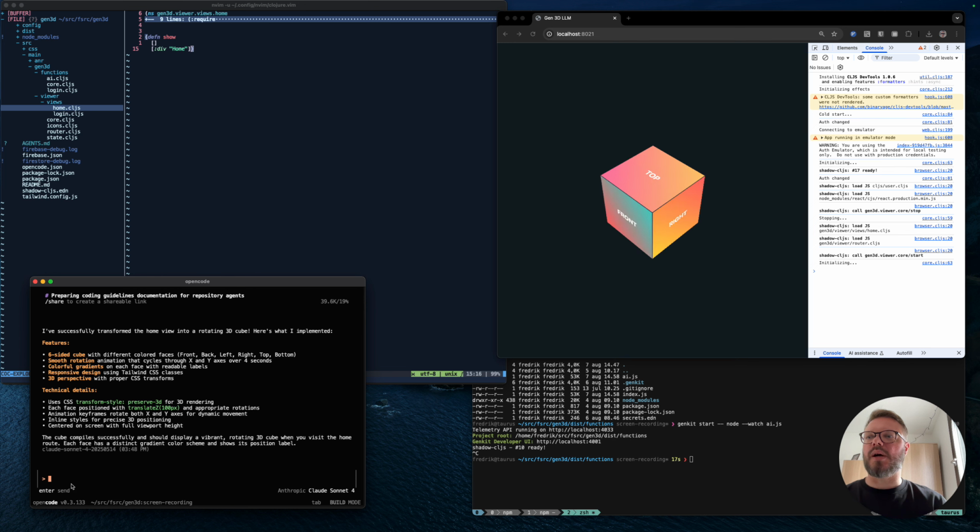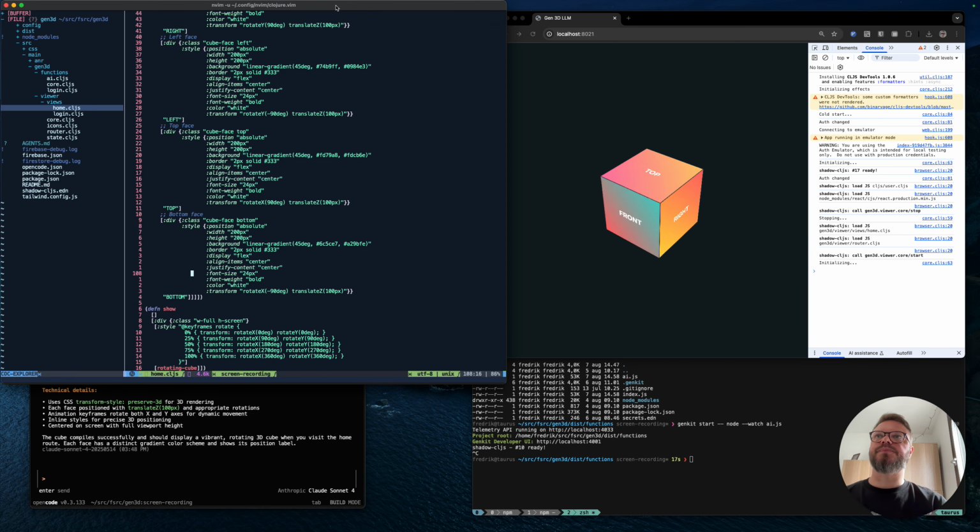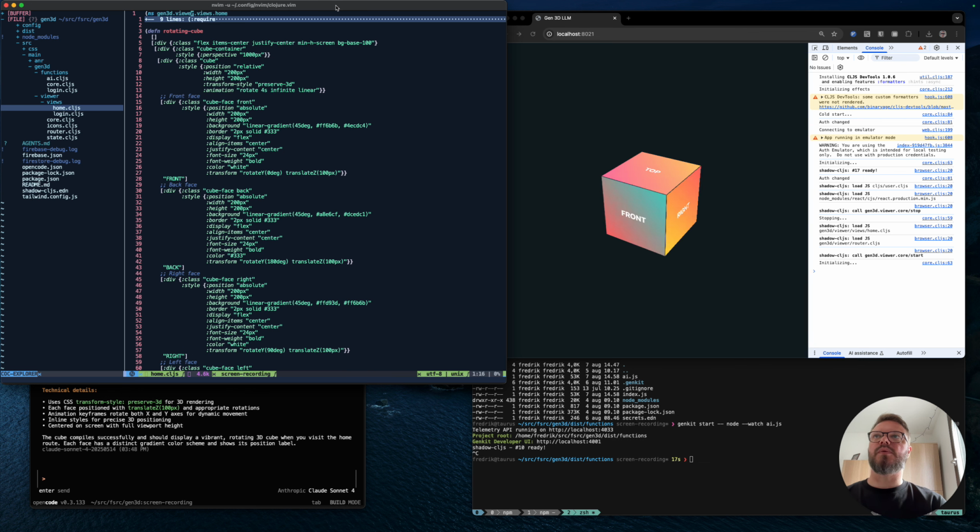Okay, so it's done now. Let's see what code. This is the code it has generated. It looks nice for being simple HTML hiccup and just a CSS based solution.